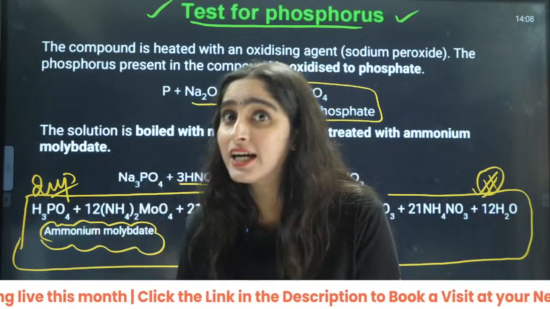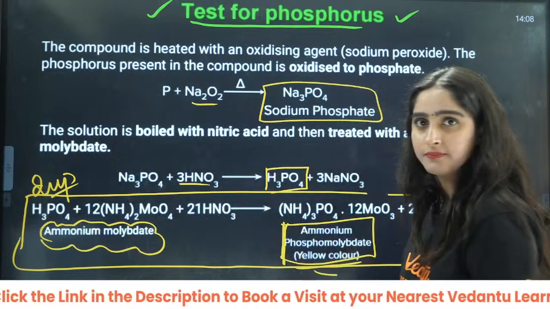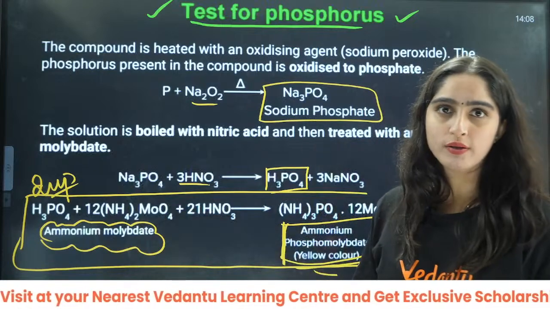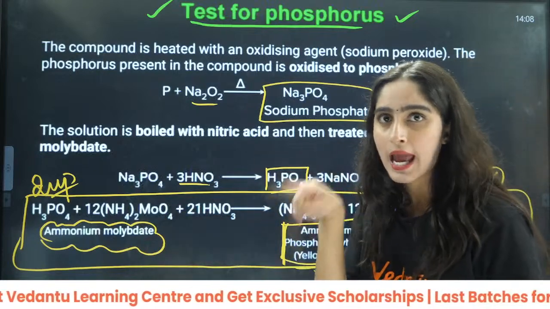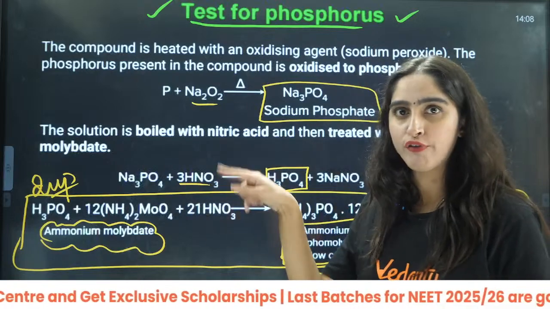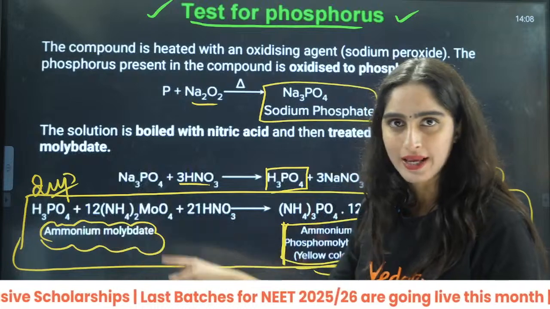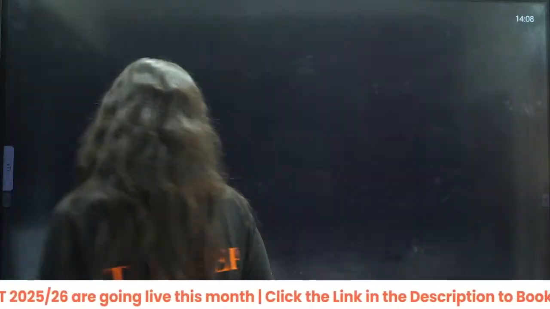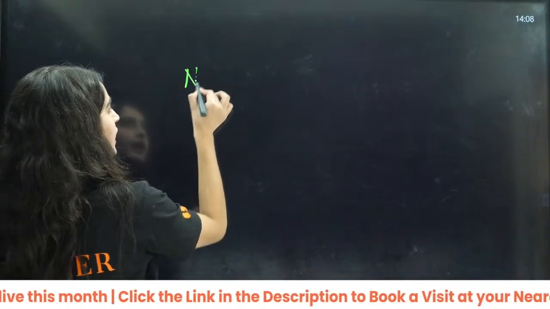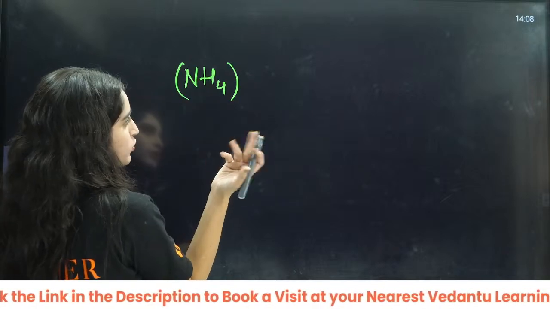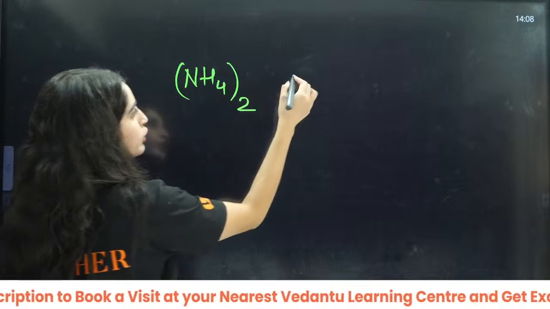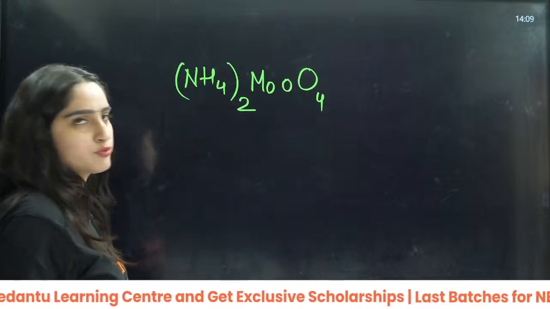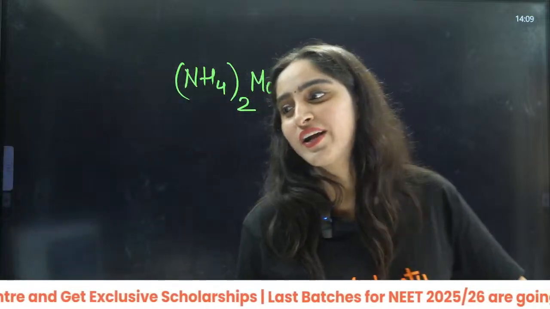So that H3PO4 is reacted with, very important, ammonium molybdate. Ammonium molybdate is (NH4)2MoO4. Here you have 4 and here also you will have 4. You can remember it like this. We know NH4 is ammonium. If this is twice, then you will have 2 O here. And molybdate, so we all know, because here you have 4, here also you will have 4. This is just a way to remember things here.